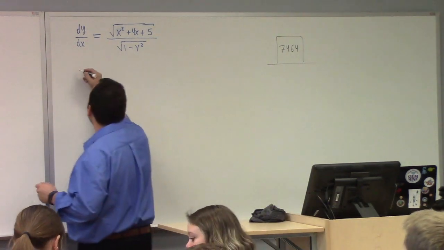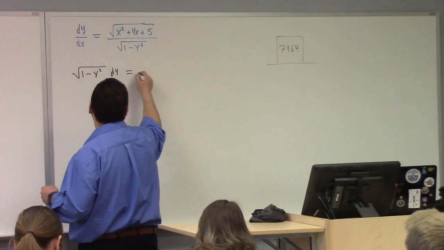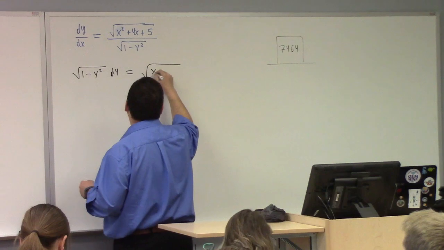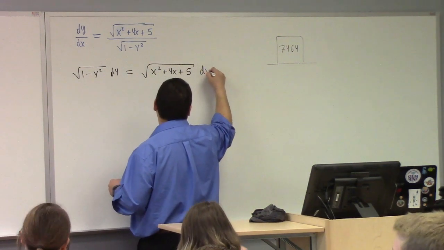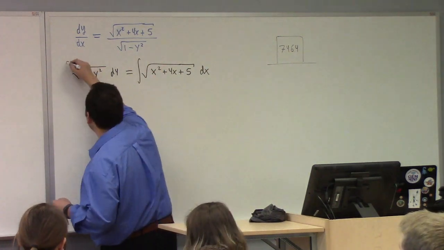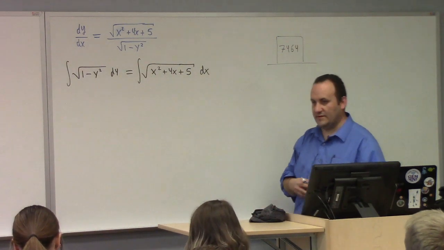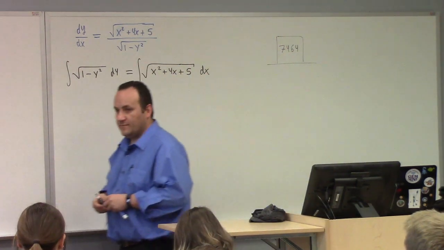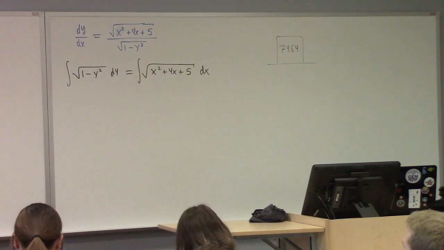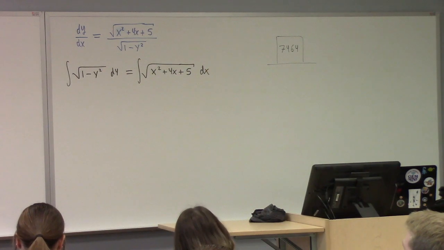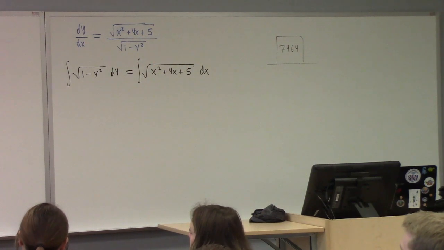This one, after we separate variables, we get what? The square root of 1 minus y squared dy equal to the square root of x squared plus 4x plus 5 dx. We've got to integrate both sides. So many radicals to remove. What technique should we use? You're like, I'm going to use the binomial series with 1/2 power and expand as a power series. Said none of you, right? Okay, good. Because we could do it a different way, which would be easier.